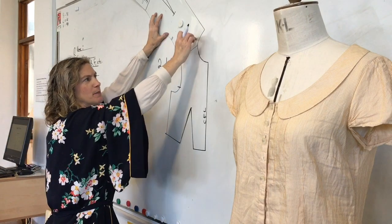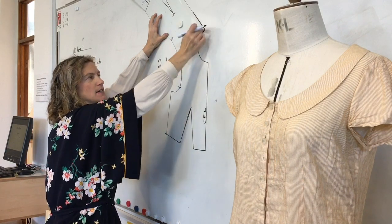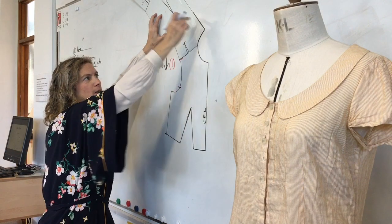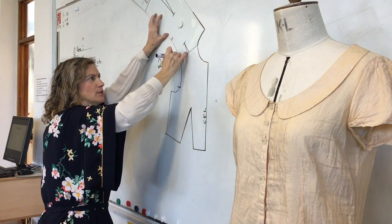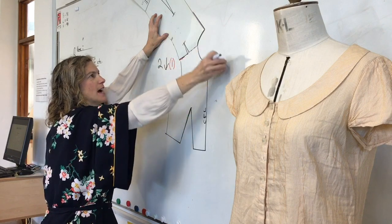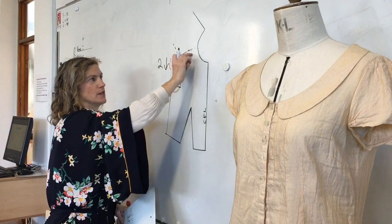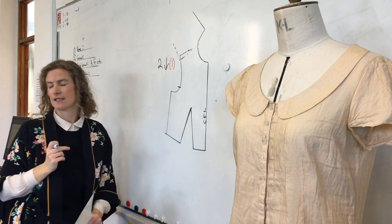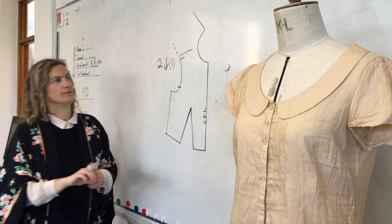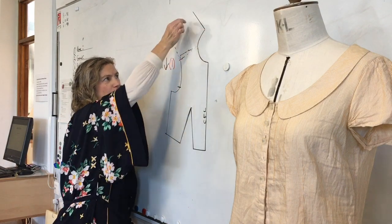So once you have it in place like that, then you just trace off the neck here, a little bit of the center back line. You don't need lots, we're only drawing a collar, so you only need a little bit. And you can dot this on here as well, if you like, to show that there has been overlap. So you can dot it, or if you want to draw a solid line, that's also fine. So that now gives us our neckline and our shoulders together.